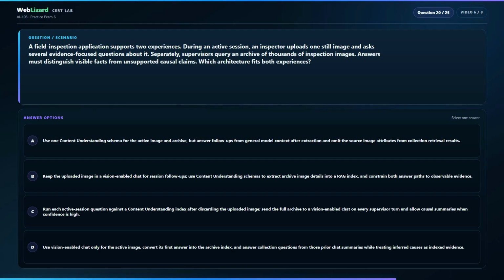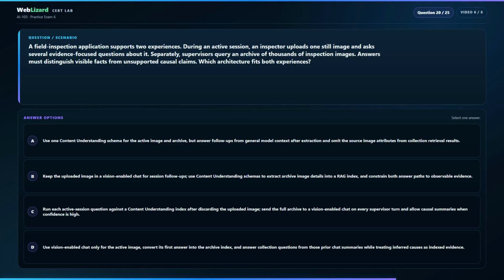Use content understanding schemas to extract archive image details into a RAG index, and constrain both answer paths to observable evidence. C. Run each active session question against a content understanding index after discarding the uploaded image. Send the full archive to a vision-enabled chat on every supervisor turn, and allow causal summaries when confidence is high.